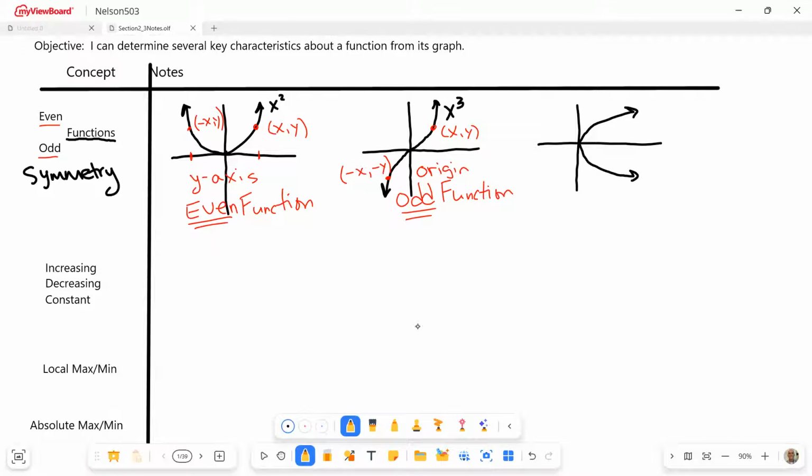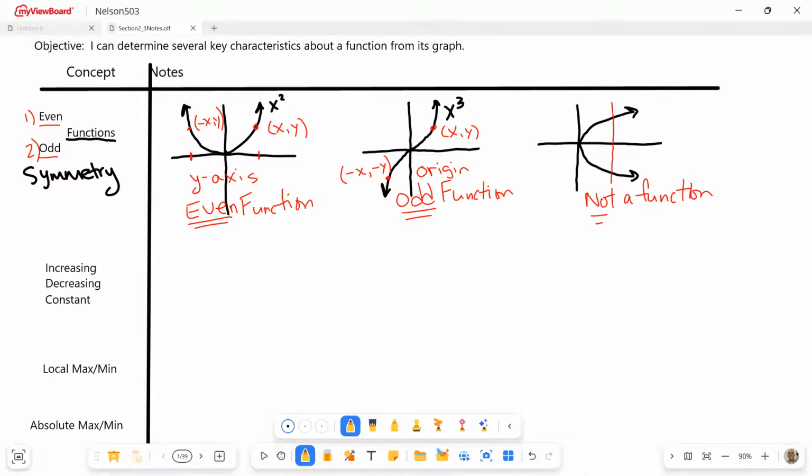Oh, wait a minute. That's not a function, right? So I'm just going to put that on here. Not a function. So we don't give symmetric about the x-axis a special name because it's not a function. I said I was going to undo it, but I think I'll just leave it there. So symmetric about the x-axis doesn't get a special name. That's why there's only 2 of them over here, 2 special names. And we've already done that stuff, so I hope that is going to be kind of easy for us.